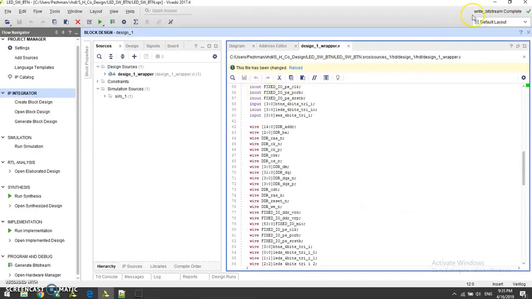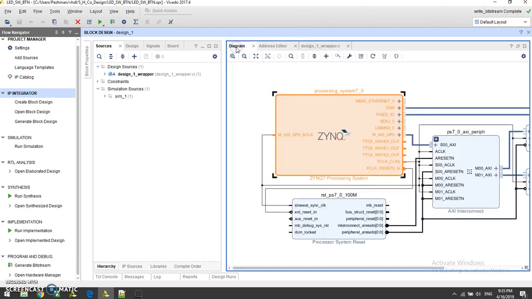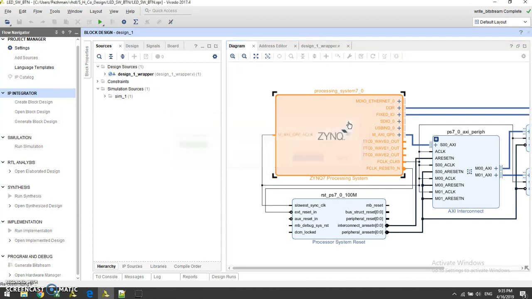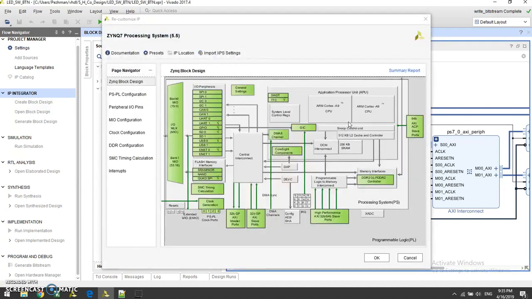By this time, the bitstream generation has been completed. As you can see, write bitstream complete. We can go to the diagram and check something here. You can double click on this processing system. As you can see, by using the default settings, we have also enabled the UART1 and some other peripherals.